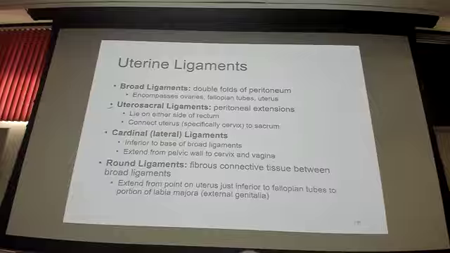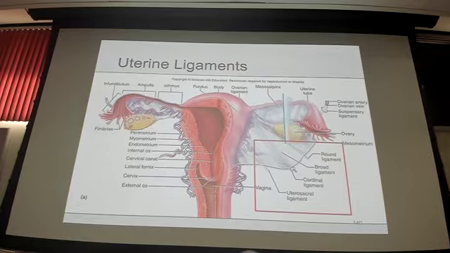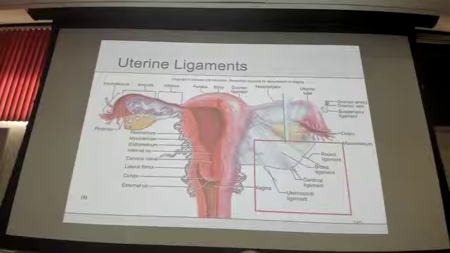The cardinal ligaments help hold everything in place down at the vaginal canal level, okay? And the round ligaments extend forward. So we have these planes where we have a big base ligament that holds everything together, ligaments that hold it up, ligaments that hold it out, and ligaments that hold it down, okay? And if you look here, we have an anchor point here, an anchor point here coming forward, even though you can't really appreciate it, it's coming sort of at the screen. Then the round ligaments anchoring it down, and then the whole broad ligament keeping everything from moving.